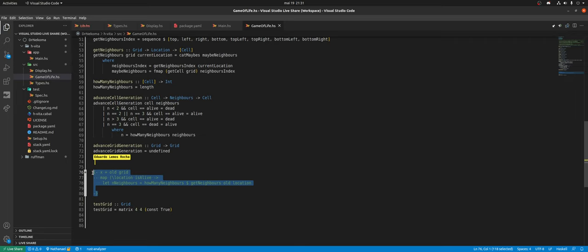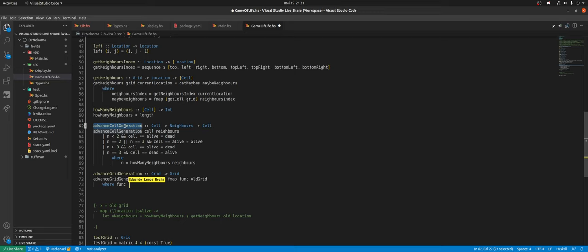We have a grid, old grid, and then you're suggesting to do a map on it. So yeah, I need to do fmap because this is a matrix. So we're going to have a func and we are going to pass the old grid. What is func? Func is a thing that picks two things, picks a location, and picks, I would call it status. And what it does is fmap func old grid, where func takes location and status. What is this func location status? I'm defining a function. Oh, a function, okay.